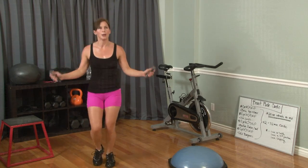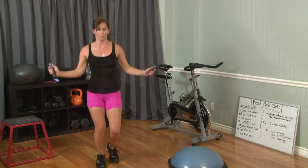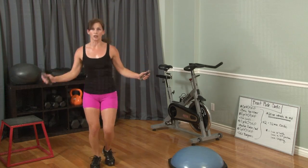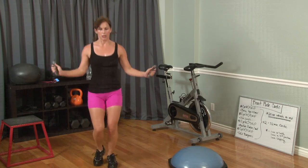You don't want to let your heart relax and rest. Just take it down a tiny bit because these are intervals, okay? Skipping is much less intense than running in the saddle, so we want to simulate, want you doing the same thing that I'm doing, okay? Breathe.